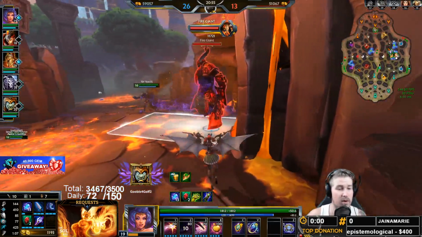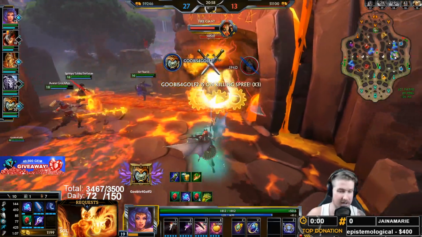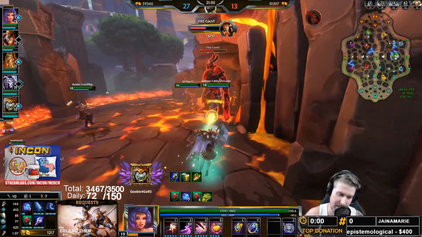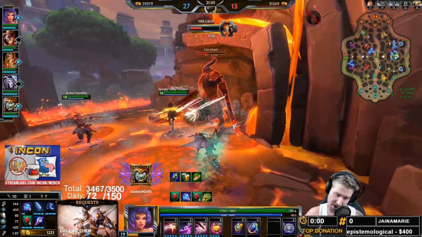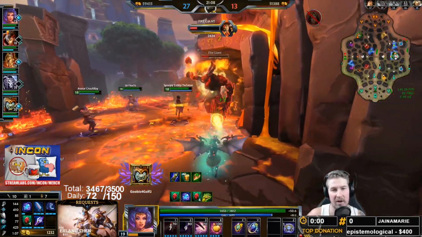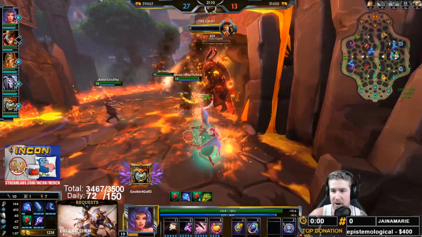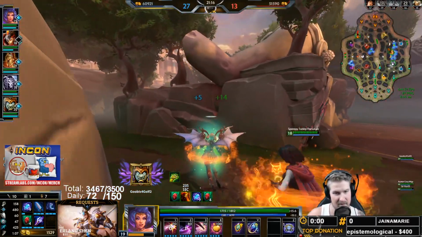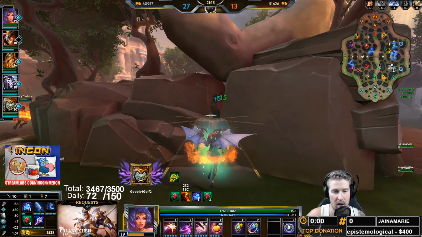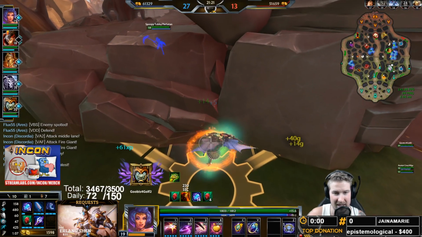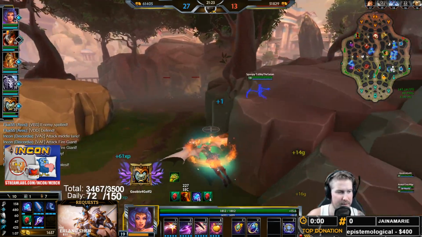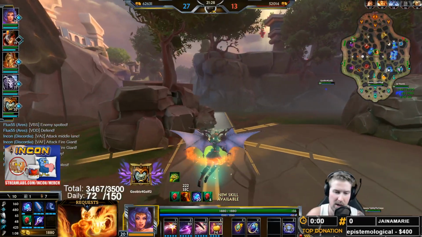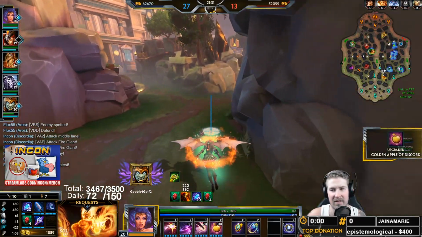One thing that you should know about Discordia right now is that she does have a bug. I'm not 100% sure why it happens, but Discordia's 1 sometimes will simply not go through a wall. The ability does go through walls and does damage through walls, but sometimes you'll be trying to throw out Discordia 1 through a wall and it'll reset and go back to here. I think it's part of her mechanic where she's not supposed to be able to fire directly into a wall, but sometimes it's bugging out on this new map.